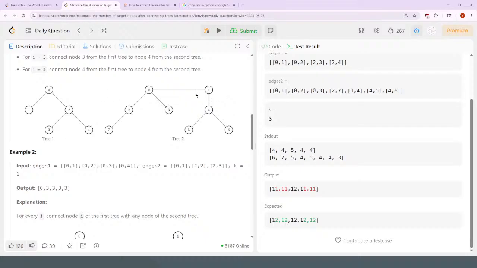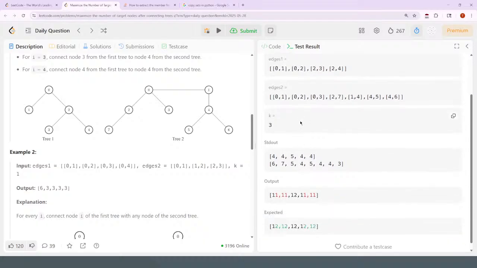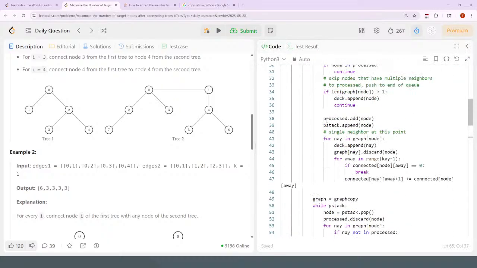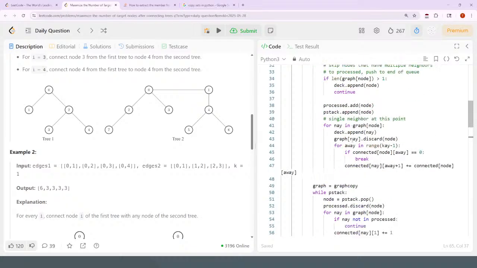So this part is right, this part is wrong. 1, 2, 3, 4, 5. That's only saying 4. It should be saying 5 for each of these. Okay, so why is that? Time to do some more printouts.